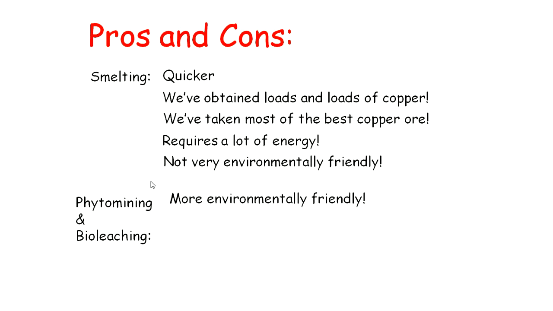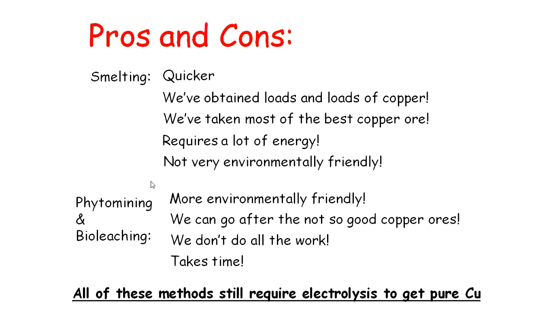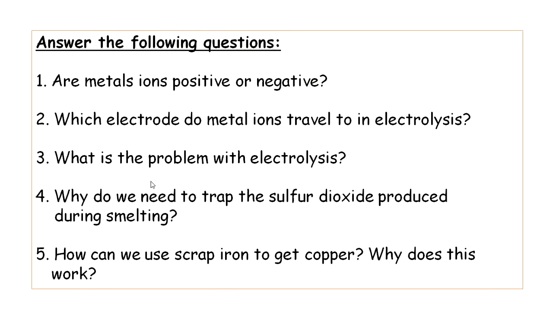Greener methods. Copper-rich ores are running out. We need to go after the low-grade ores, but they're not worth mining the old-fashioned way. Therefore, we need someone to do the work for us. And this is where plants and bacteria come in. Phytomining: plants grown on copper sites take up copper into their roots. We burn them and get the copper.